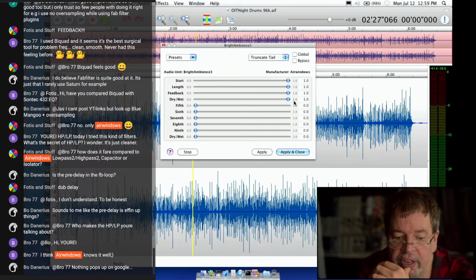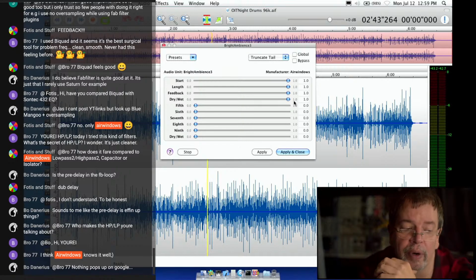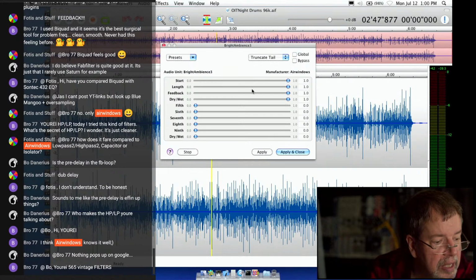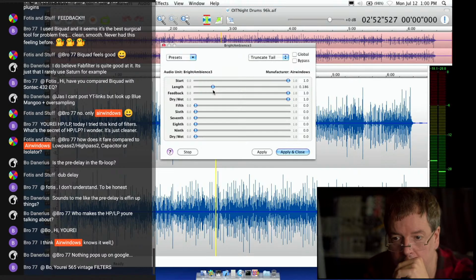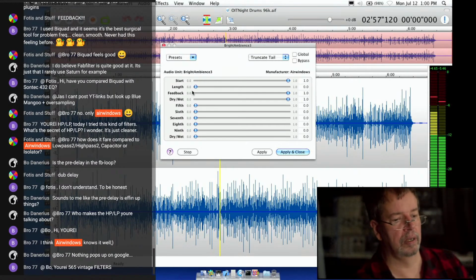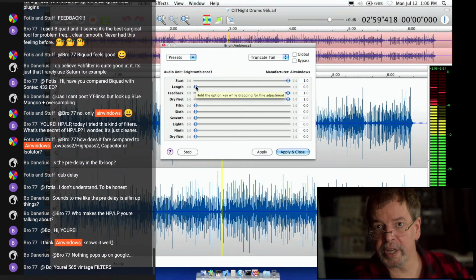Which raises a possibility. What if we were to throw an IIR filter on the reverb return and use it to cut out the bass? We might be able to get more amplitude out of this and still be able to have feedback, because the deal with the feedback is, when we have a short length, 100% feedback.